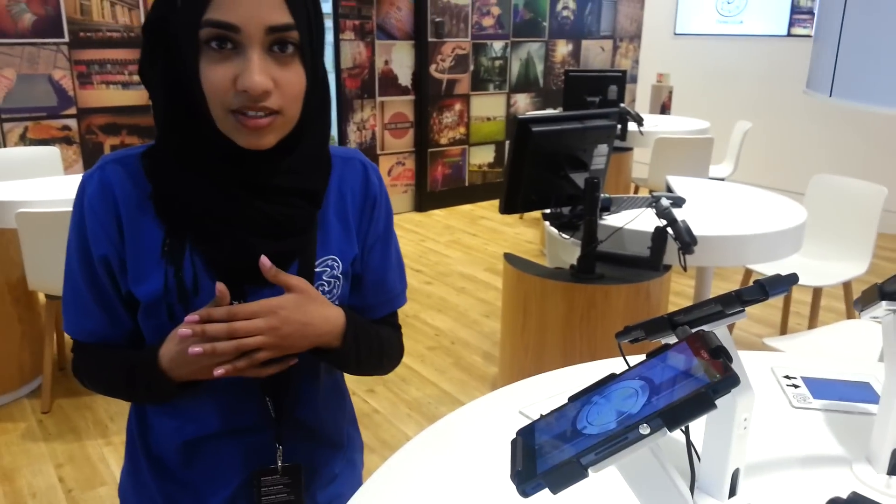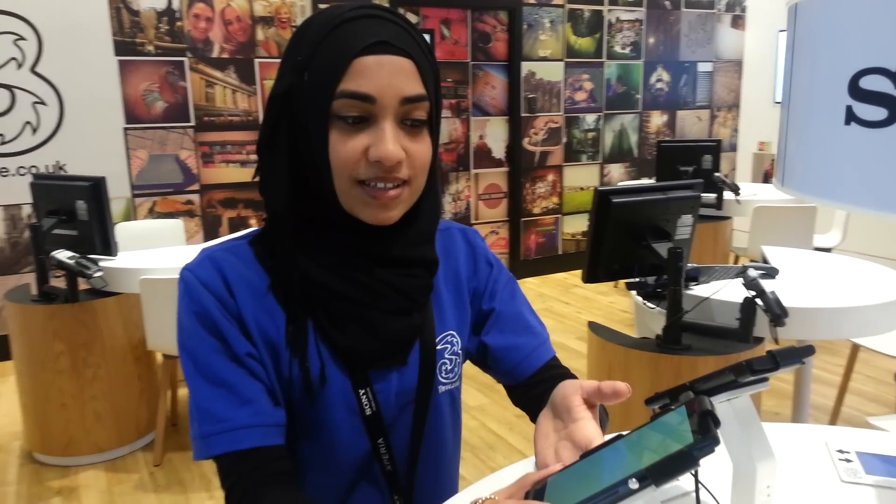Another feature that the Sony Xperia Z has is one-touch sharing. This comes as one-touch listening and one-touch mirroring. For example, if you're watching a movie out and about and you come into your house and want to quickly place the movie onto the TV without attaching cables or wires, you can do this by simply throwing the image onto the screen. If it's Wi-Fi enabled, the image will automatically be placed onto the screen and you can sit back, relax, and watch your movie or program.